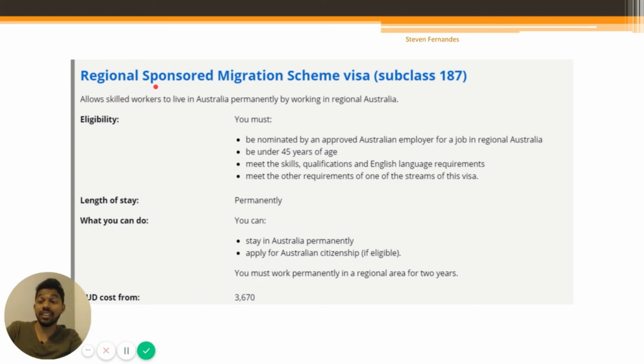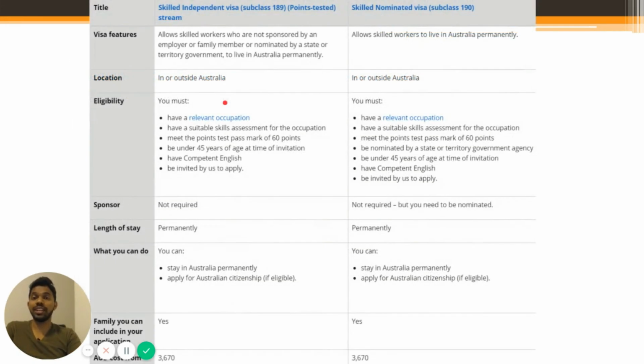So with this visa, you sometimes find people who have studied here and their occupation is not on the main list. They try to apply under this visa, or if there's too much competition in one of those categories, they try to apply under this visa. So that's another option that's available to people. But in most cases, the 189 and 190 are used for people that are applying from outside of Australia. These are the two categories that you need to be aware of.